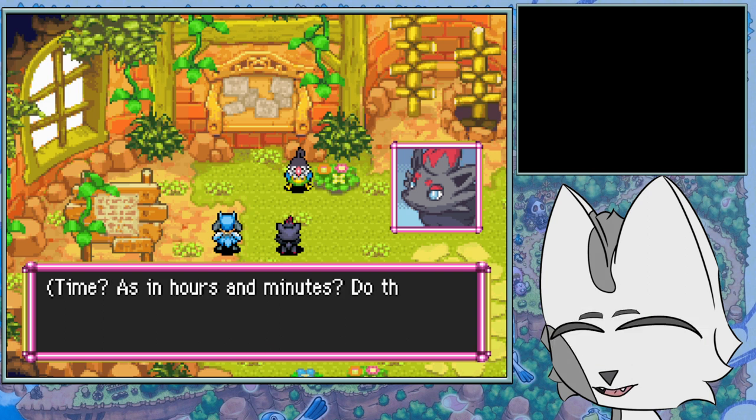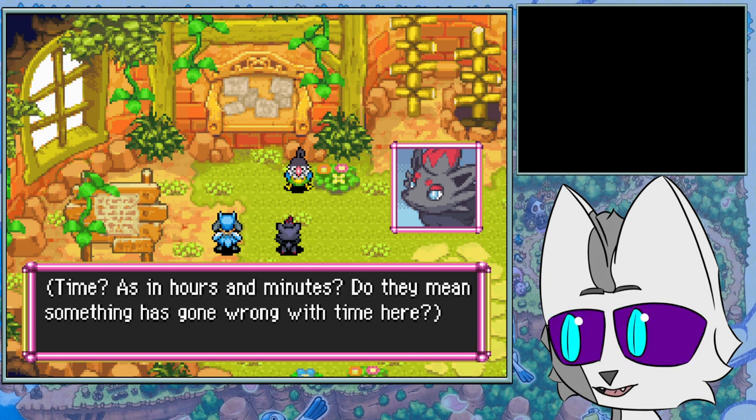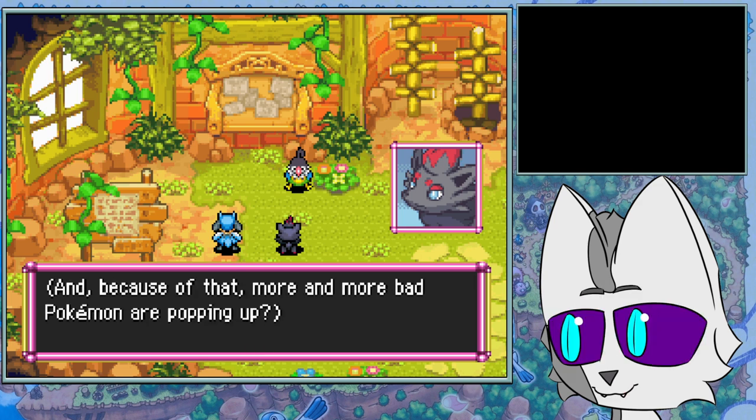Time as in hours and minutes? Do they mean something has gone wrong with time here? Because of that, more and more bad Pokemon are popping up?